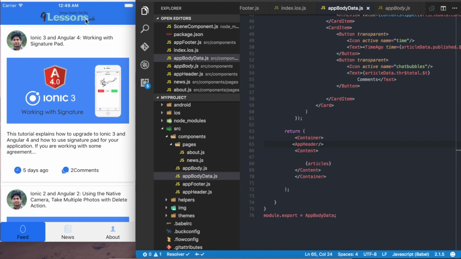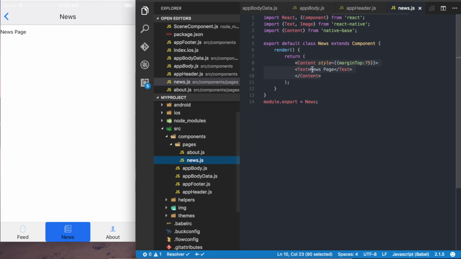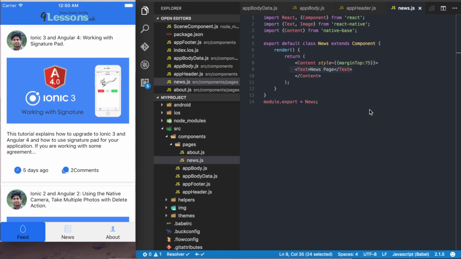If you see this, for this page I have a header with a logo, and you can see the other pages like news and about. So hope you understand this. If you want, you can add different things here, modify this, and do whatever you want here, like about and news. Yep, this is the router. Maybe next time I'm going to come up with a new one. Hope you enjoyed this video. Thanks.